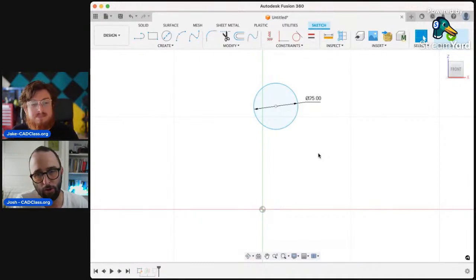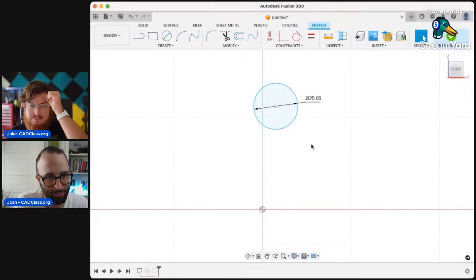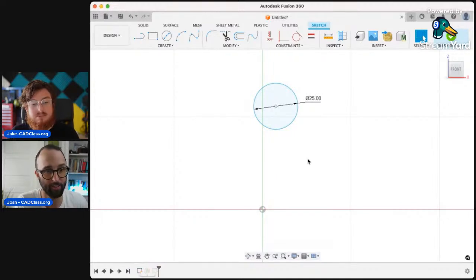So if you're unsure about how one of these tools works, stop, hover your mouse over the tool, let the little pop-up dialog box appear, and then read the information in that, and then try to apply that information to some kind of constraint in what you're doing. So I think the general flow here is first use the UI hints to understand what it actually is, and then put what you believe is your knowledge to the test. Try to sort out whether or not you can do the thing that Fusion is telling you this tool is supposed to do. To me, that's the best high-level way to go about discovering how this program works.